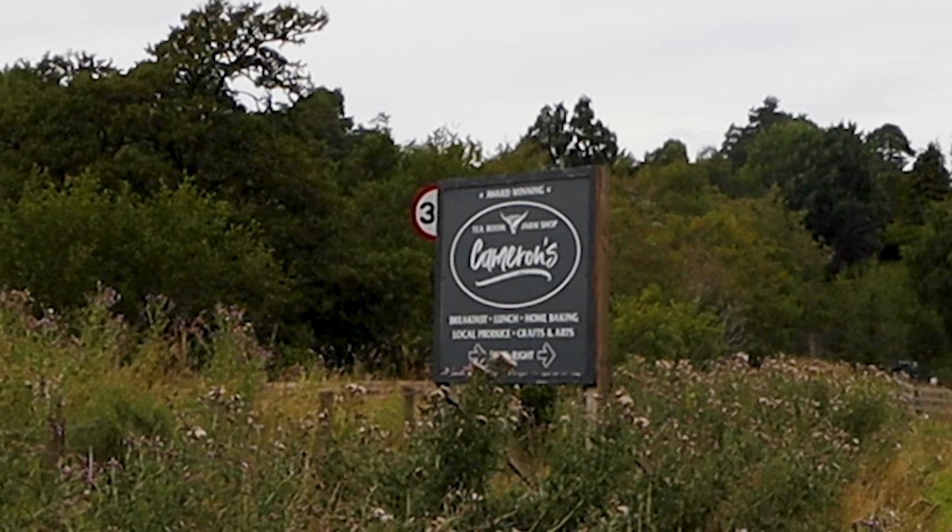So, after taking me on yet another excursion out to the middle of nowhere, we were at Cameron's Tea Shop, having a bite of lunch and a little cake, I think, here at the end of the meal. Very, very good. Looks very good. Homemade and authentic. And I'm going to enjoy eating it. Mrs. Carnes is going to enjoy her salad, I think. It's the closest thing to a little salad I think she's seen.